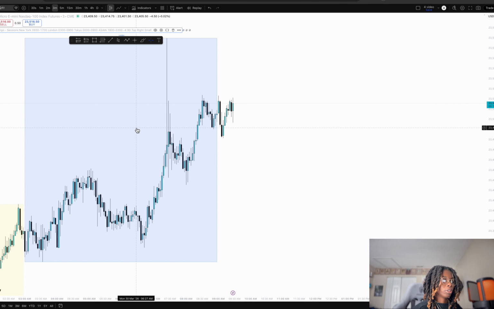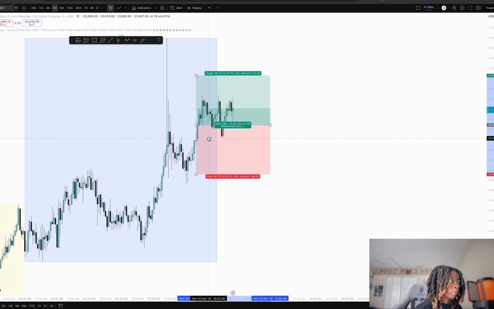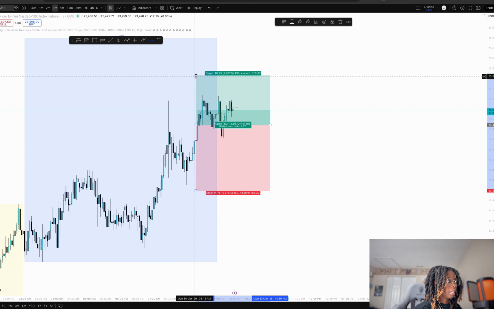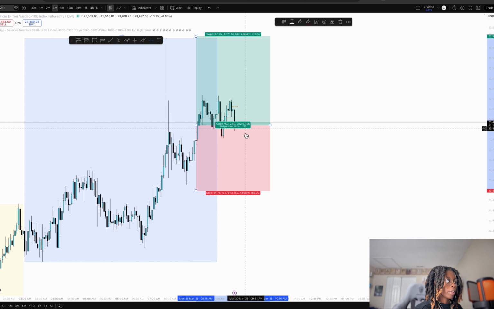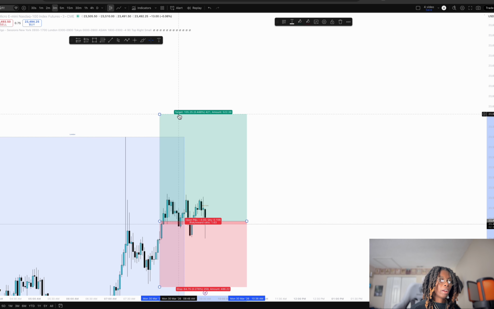Let's get into the risk part too, since we're already talking about risk. I'm looking for a 2RR trade. What does that mean? So let's say I'm entering here for whatever reason. Let's say that this is a setup and I have my stop at this low, and I'm going to target these highs. Well, this is only a 1.3 RR. So we're looking for this number to say 2. Basically, for every dollar that I'm risking, I'm making 2x that.